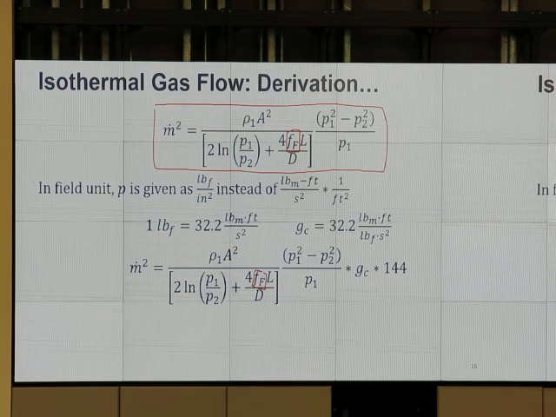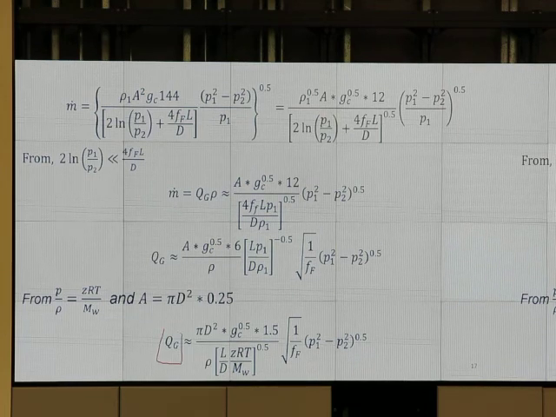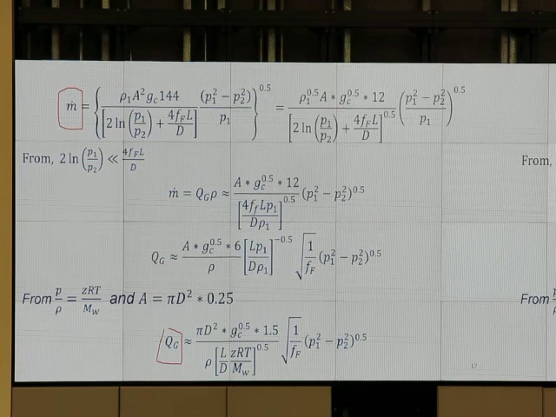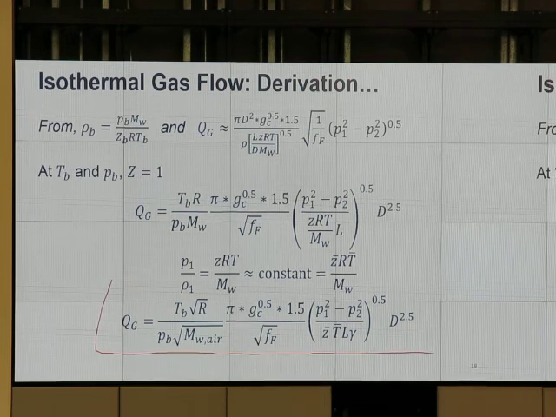Okay, now we know the definition of that friction factor. It's not at 0.1, it's not at 0.2, it's at the average. So after I get this form, we just change from scientific form to engineering form to be in the unit that we like. Instead of mass flow rate, we have the relationship between mass flow rate and standard cubic foot per day, right? But we need to know the specific gravity. Put everything together, at the end we get the form that is easier to use. But we still have this.